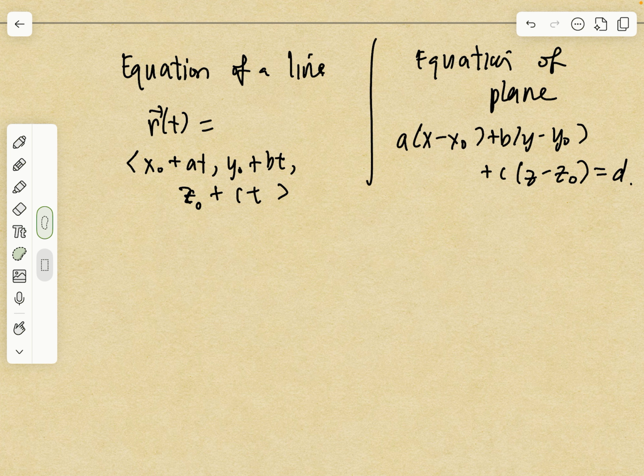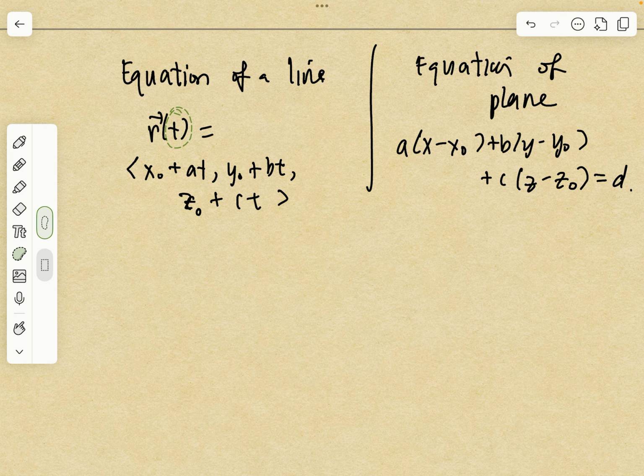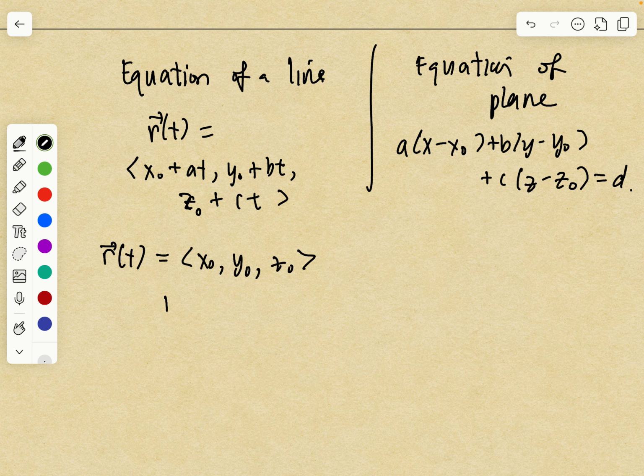First of all, I see this is function notation, and it's taking t as an input. It's taking one input, a real number, and it's producing this vector with 3 components. So when I see something like this, I know that I'm going to get a curve in 3-dimensional space. And what's telling me that I have a line specifically is that if I write this as x naught, y naught, z naught plus t times a, b, c, this has the equation of a line.